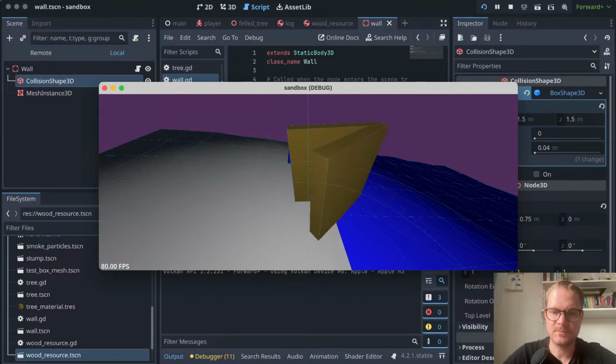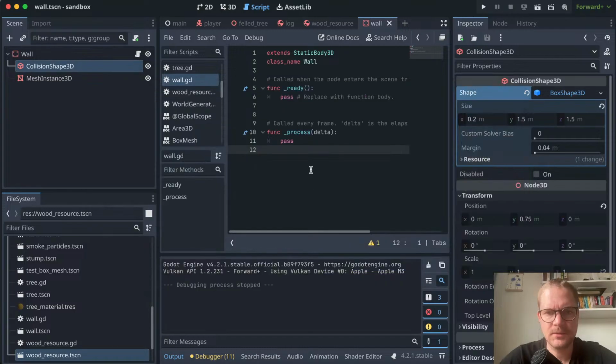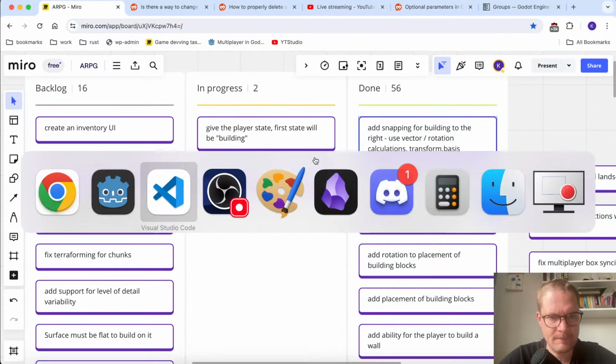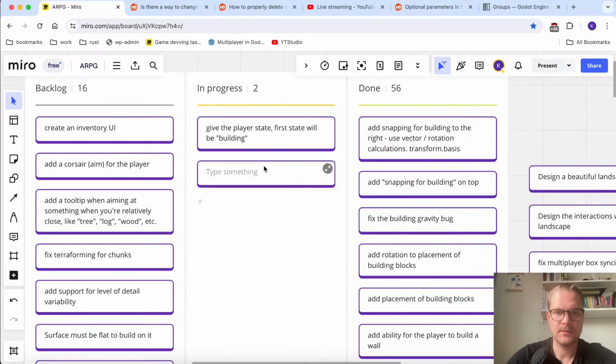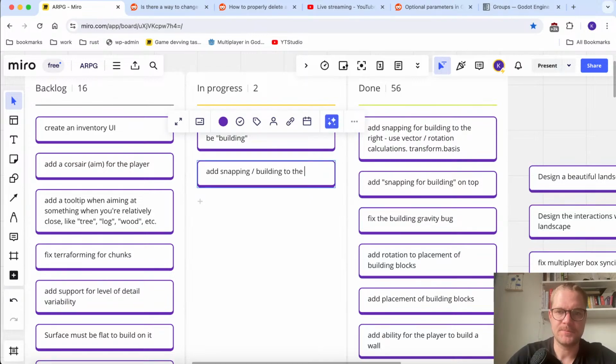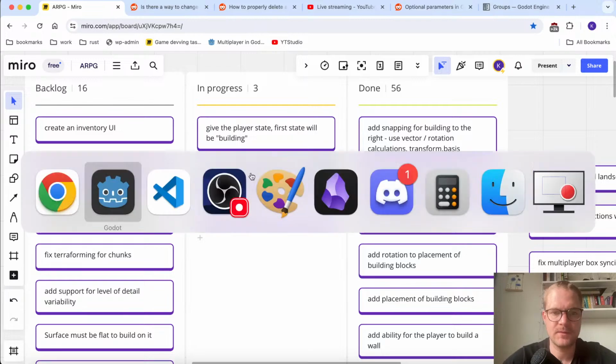Yeah, it just puts it there from another. Okay. Add snapping building to the left.